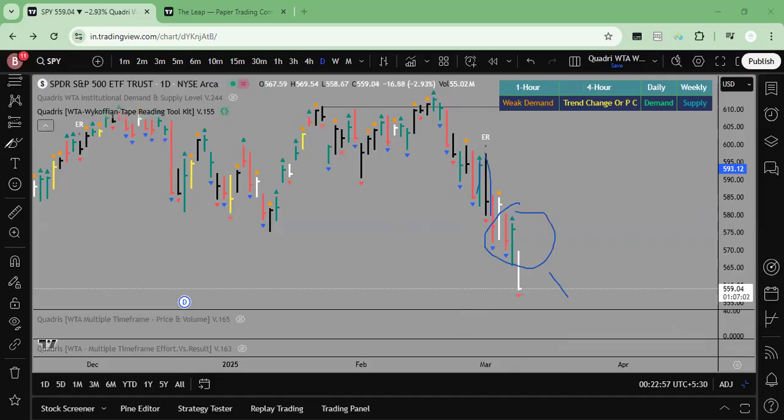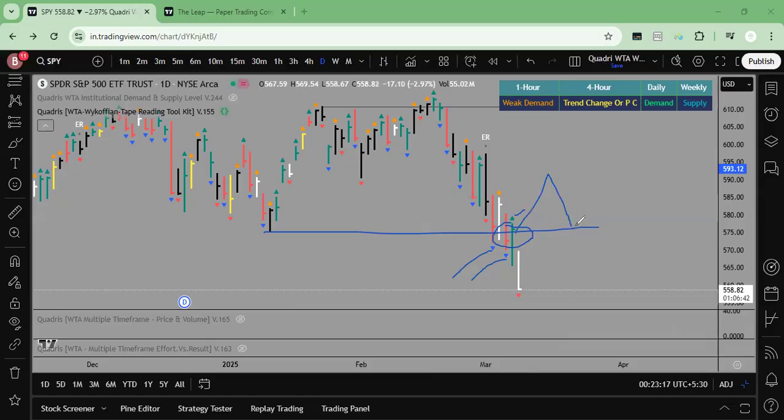Here also, many people might have thought that this is a spring, but look at how a spring fails in a downtrend. This is a very excellent example because you can see supply and demand. So if this is the only demand, I would like to see price coming up, and if this is a spring, then I would like to see price coming upwards, and there should be no supply. Then I would be in a better position to initiate a buy, and this gives us very low risk and high reward trading opportunities.